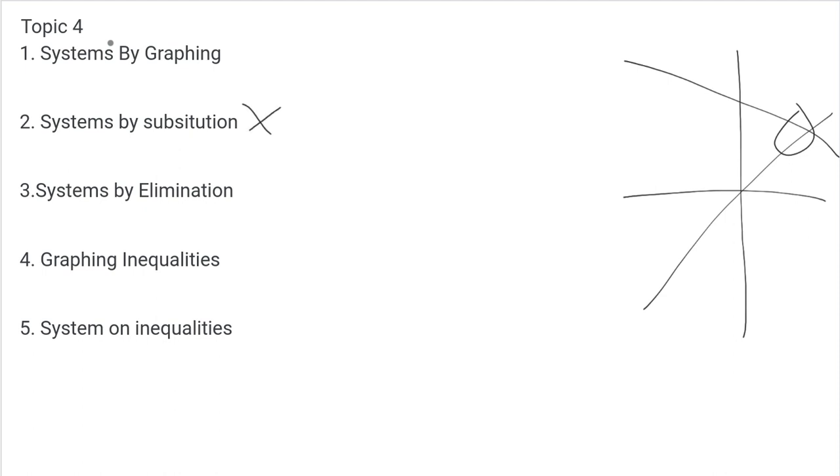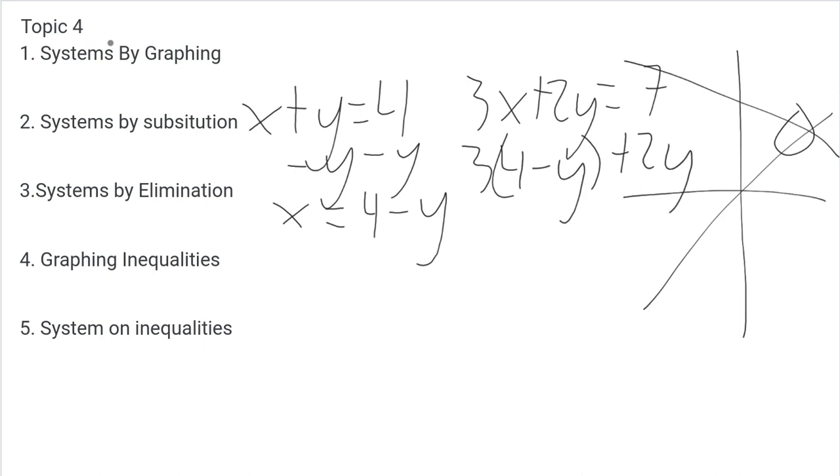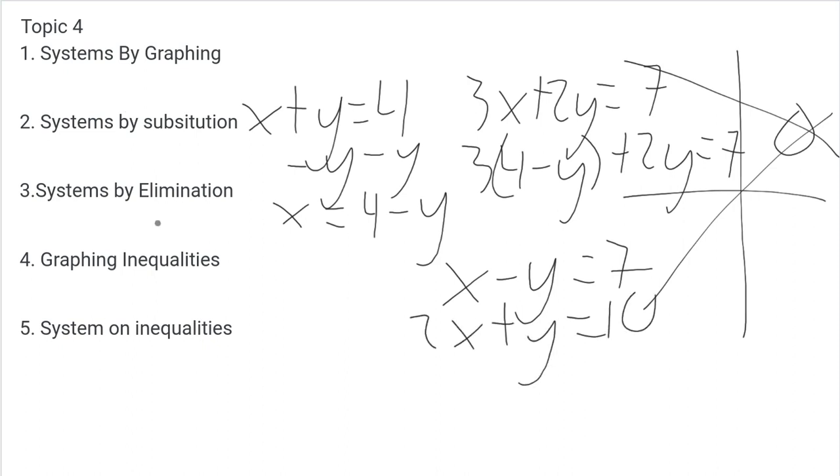Substitution is when we got one of the equations all by itself, and then we changed x to what we found in the other equation, and then we solved. Elimination is when we then line up x, y, number, and then we added up the columns, and this canceled, and then we solved from there.